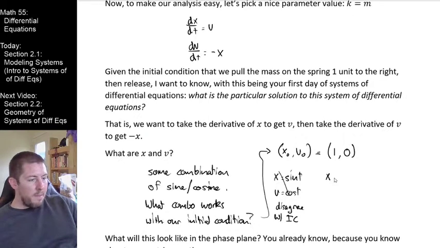On the other hand, I could maybe pick, okay, x is cosine and v is sine. Does this agree with our initial conditions? If you plug in 0 here, you get 1. If you plug in 0 here, you get 0. So that agrees with our initial conditions. But now I'm asking, is the derivative of x v? No. The derivative of cosine is not positive sine. It's negative sine right there. So that also doesn't quite seem like it's going to work. So maybe instead, so I'm going to say no, disagrees with the differential equation.